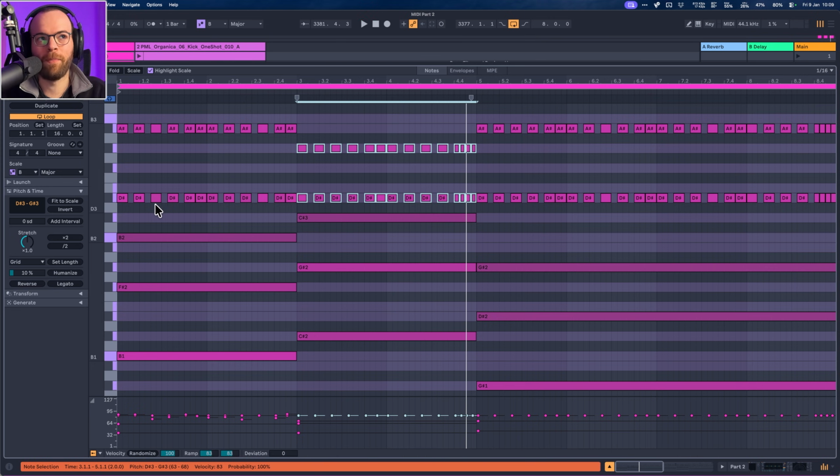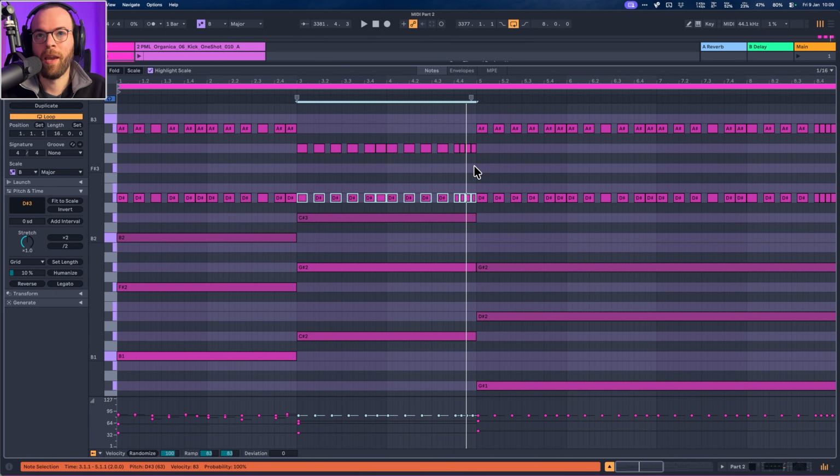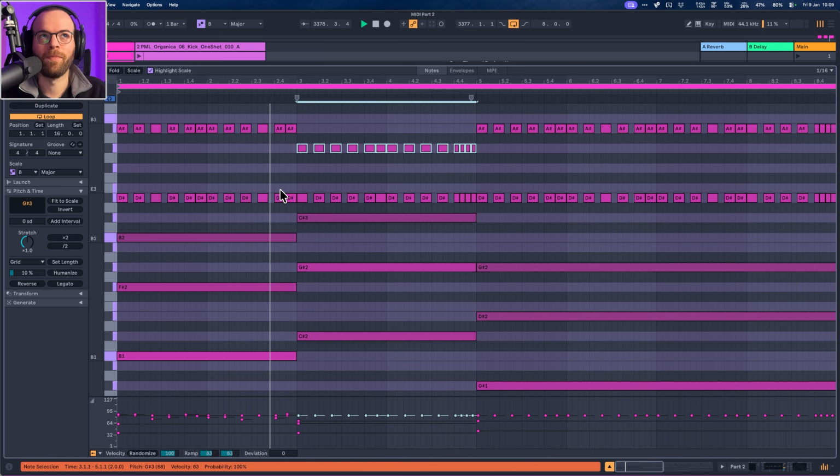Why? Because we kept this same note over here, the D, instead of growing it to the third. Because the third would feel first a little bit strange, and second we want to keep kind of like a home place for our stabs. We don't want to change it too much, because if we change it too much, it can be too much of a change. And at the same time we change the top note just to give a different feeling to the chord progression, as you can listen again.